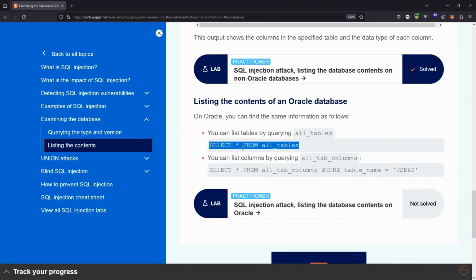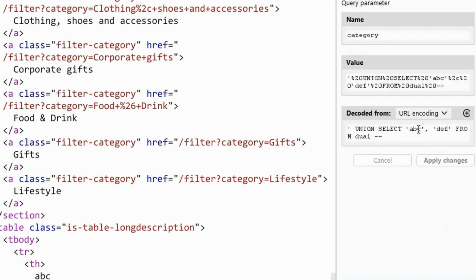So how do we do that? Well, here in the PortSwigger docs, it mentions that we can use SELECT * FROM all_tables. So this is the table name we're interested in that contains the table schema. However, we can't exactly use SELECT * because this is the second half of a union select query. The first half of the union select returned two values. We have to replace this with two values. So the next important piece of information here is that there is a column in all_tables with the name table_name. So instead of UNION SELECT 'ABC', we don't want to select a string. We now want to select table_name.